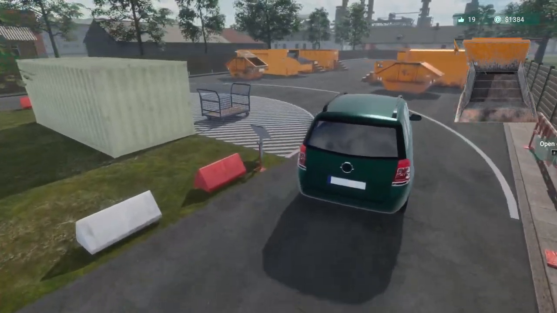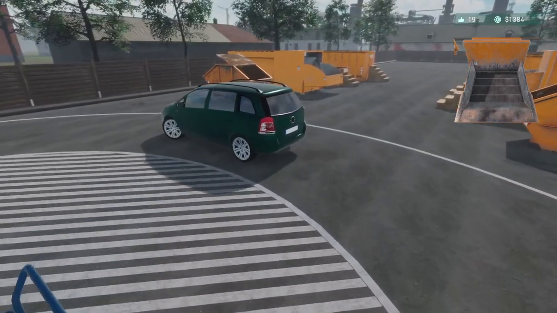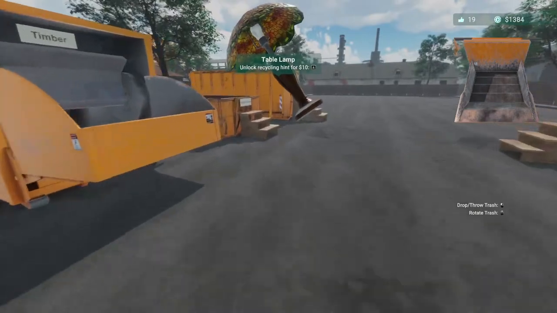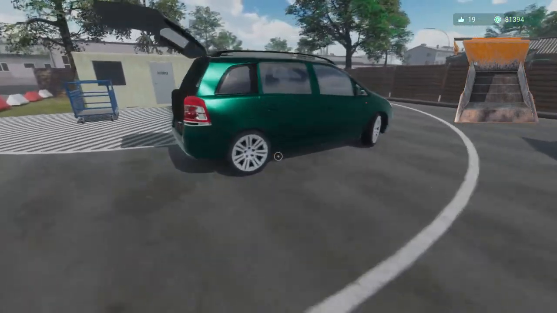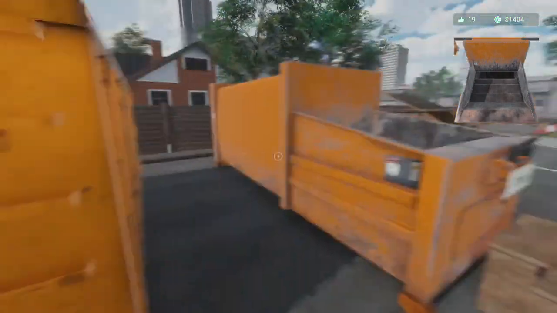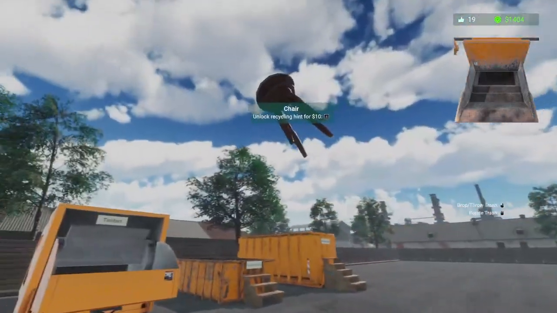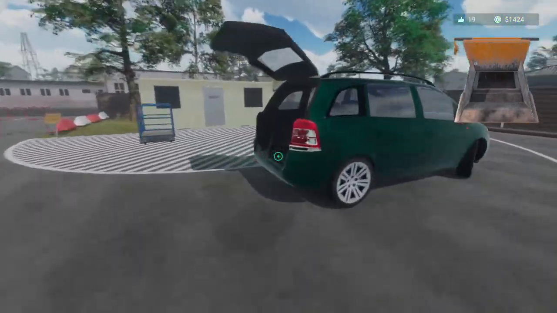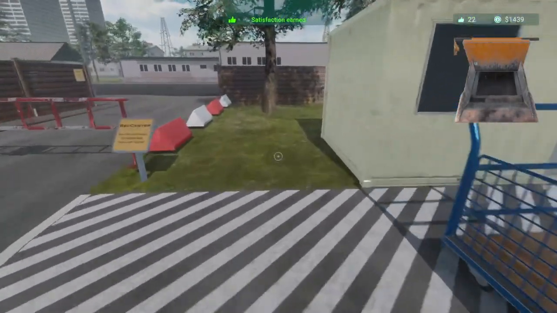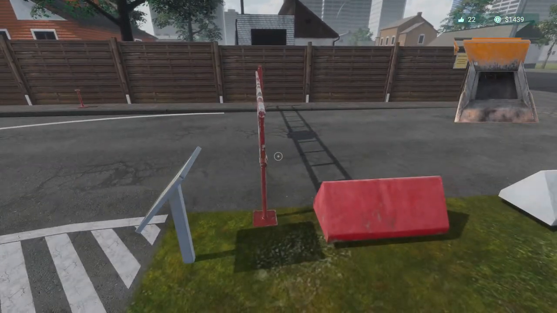All right, last one for the day. Lamp. This is a wild looking table lamp. A bag? Is that bulk? It's bulk trash. Okay. You know what? This one's much quieter and much faster. Let's just drop it over there. I was really hoping to get a trailer in here. That wouldn't take but a second either.